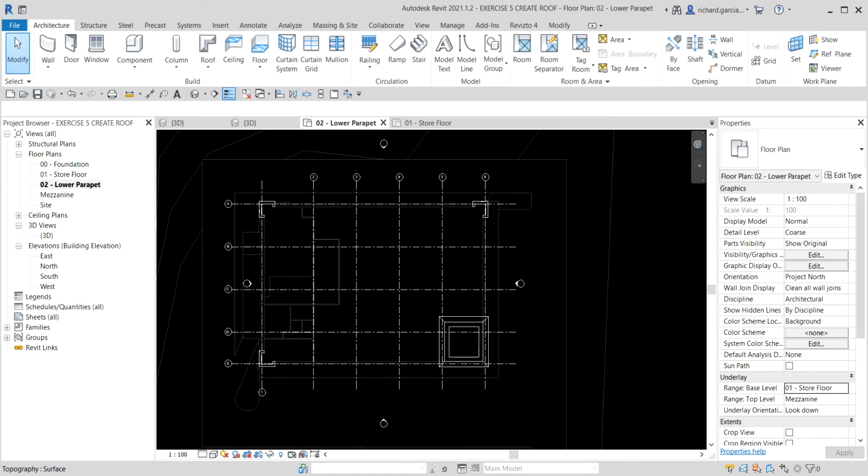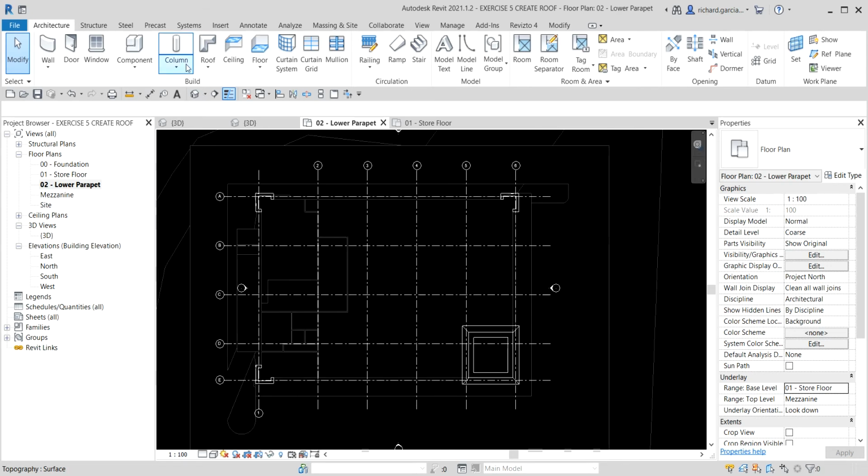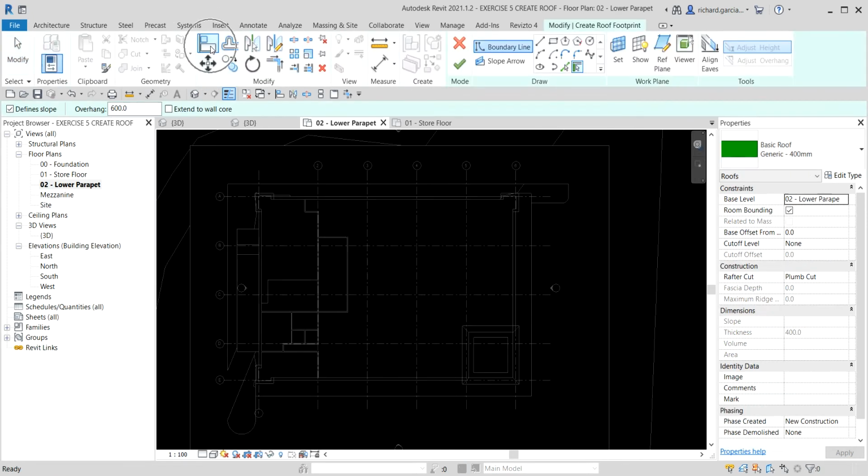Okay. So now that we have our guide, let us go back again to the roof using roof by footprint. We will be using pick walls again. And then make sure no overhang, so make that 0, no slope. Uncheck defines slope.